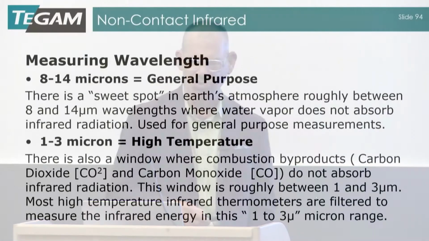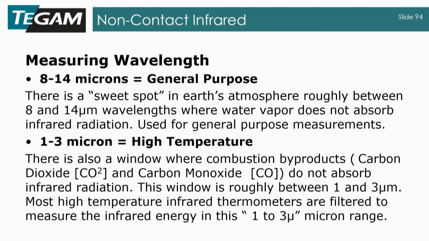But there are also cases when you're doing things like power plants, or you're watching a combustion process, or a turbine generator or something, where you've got a lot of carbon dioxide and carbon monoxide. Those absorb in the 8 to 14 micron range. So if you have a lot of that in the area, now you want to look at a different wavelength. At high temperature you don't care about water vapor, because that's been burned out of the atmosphere. Now you're dealing with the interference of carbon monoxide and carbon dioxide, and that's 1 to 3 microns. You see those less commonly. You'd probably see those if you're servicing a steel mill or some kind of metallurgical process. Or again, some power plants use those.